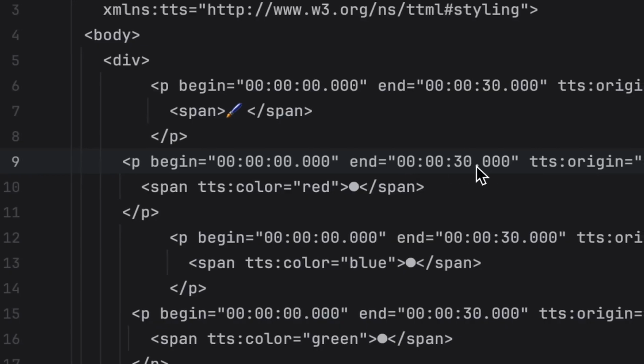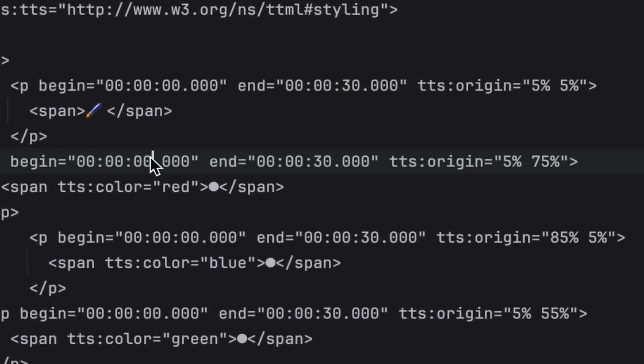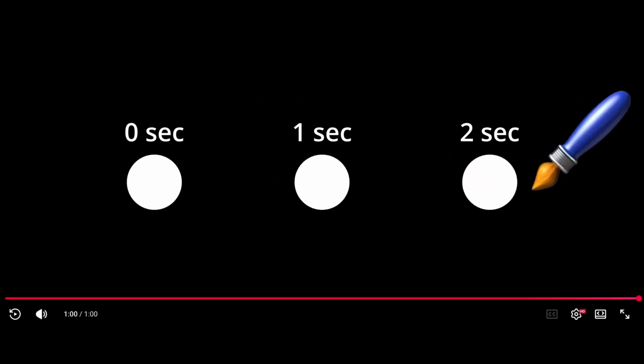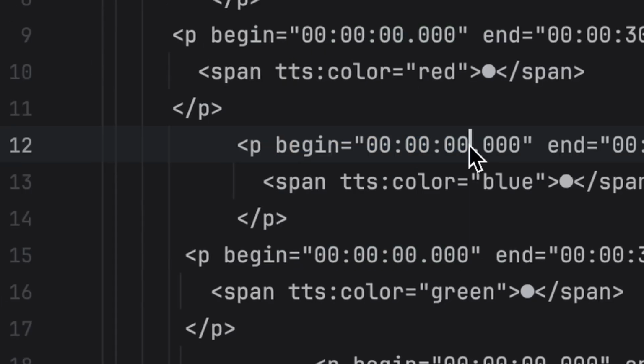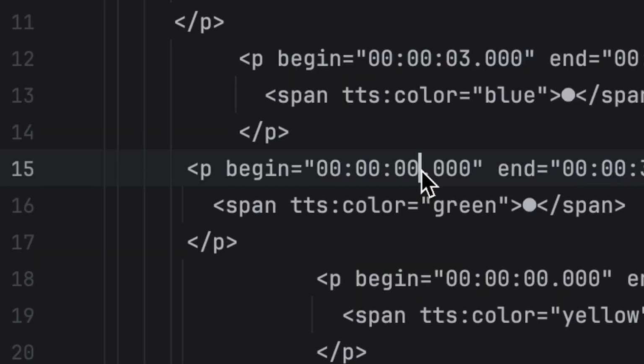But in order to get that paintbrush effect, we don't want all these dots to appear at the same time. We actually want them to appear every few milliseconds. As a test, I'm just going to stagger these begin attributes, but keep all the end ones the same. That way, we get a steady stream of dots that stay for the duration of the video. So for example, this first one will start at 0 seconds, the second one starts at 3 seconds, third one at 6 seconds, and so on. And look at that, we have dots that appear wherever we want, whenever we want.